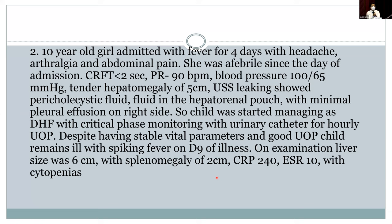A hematologist is not going to be very happy in some children to do a bone marrow. I think you were talking about the liver and the spleen. In dengue, if I'm right, we can see liver enlargement. Yes. And spleen is not usually seen. Like lymph nodes possible, but not usually. So it tilts more towards HLH if there is a significant spleen coming up. And a CRP of 240, we don't see that very high CRP in dengue. But a secondary infection is possible. That's the other thing.